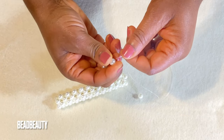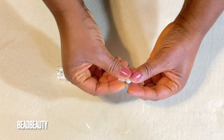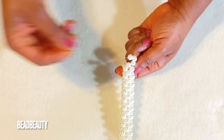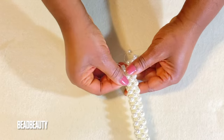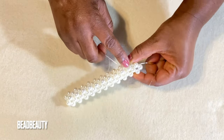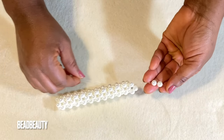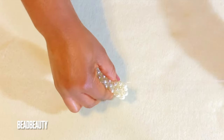Now I'm going to start again. On my left line, I add three beads to my left line. Then I cross with my right line and pull down. Now into the next bead, my right line into the next bead. Remember, we are working with the four bead over here, okay? So I pull through the next bead and I'm going to add two beads. This is where my line is, okay? I add two beads to my left line like this. I cross with my right line and pull down.